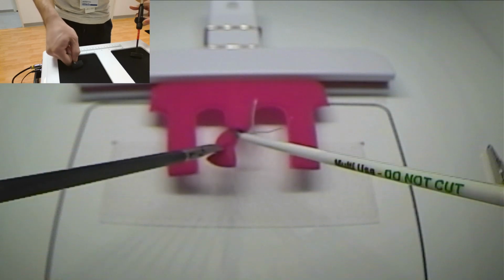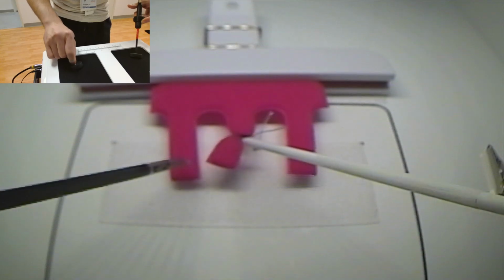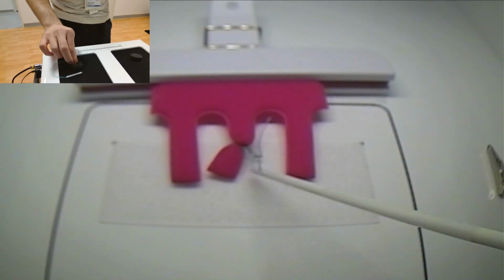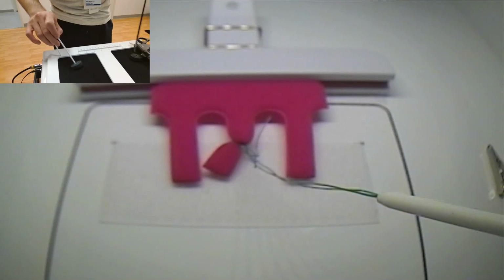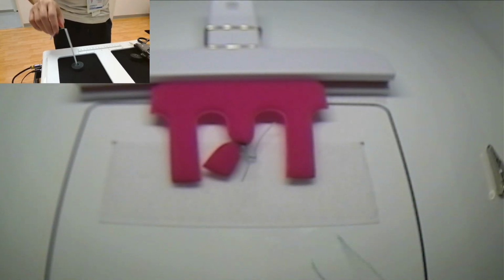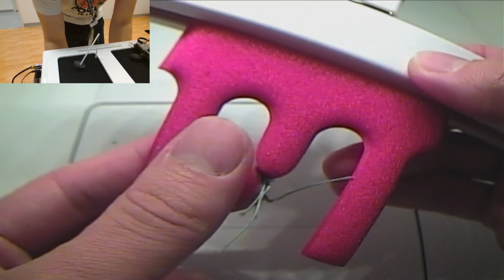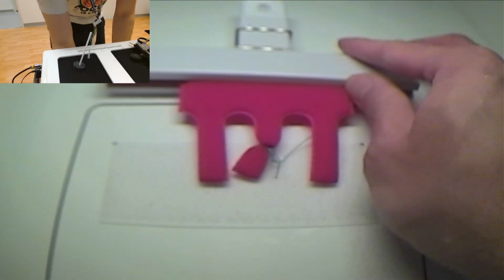Once it's cinched down, you can confirm that it's nice and firmly on there. Then you can pull back, and then you just need to cut it over here, and then you should be done with the exercise. It needs to be within 1 millimeter of the black line, but it looks like it's on there. So that's loop ligation for you.